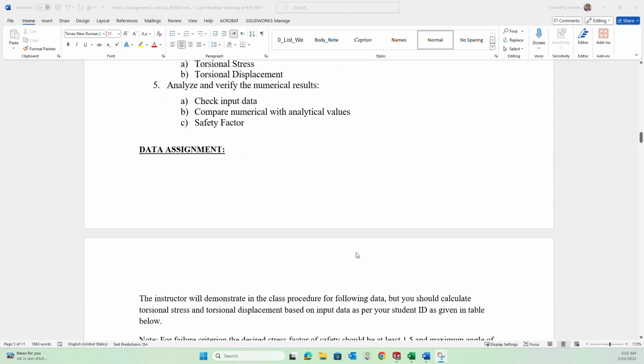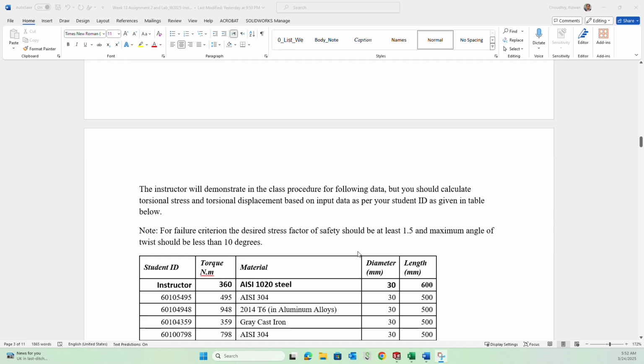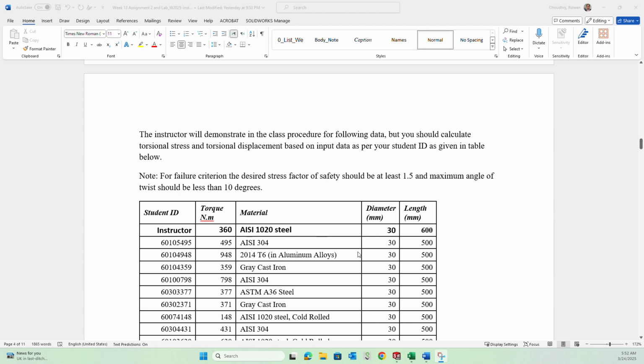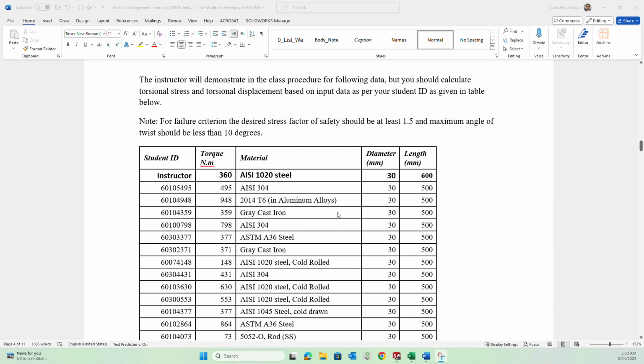Now, the shaft in question, each student will have a different set of parameters. The boundary conditions are the same for everybody, so it is cantilevered from one side, and it is a circular cross-section shaft, but each one of you has a different torque depending on your student ID, and so you will have a different torque and different material.